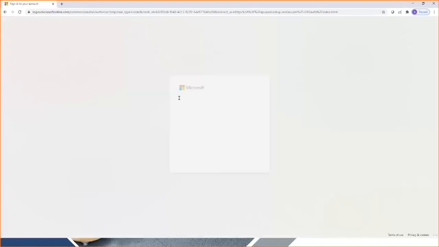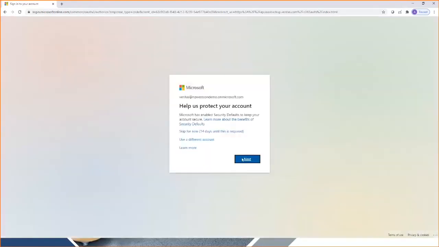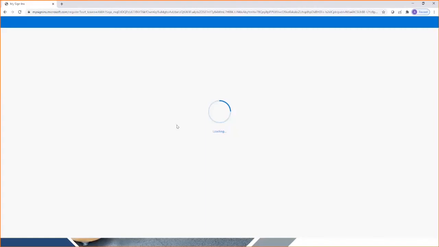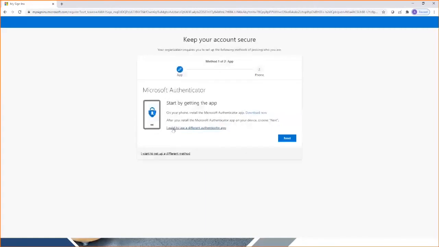And then all I'm going to do is sign in with my admin account. In this case, I'm actually signed in currently at the moment, and it would ask me if I'm going to allow the connector to actually have access to it, and then that's essentially it. Right, skip for now.